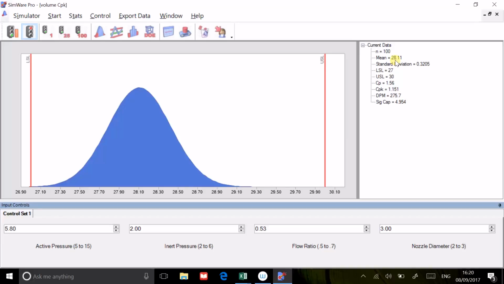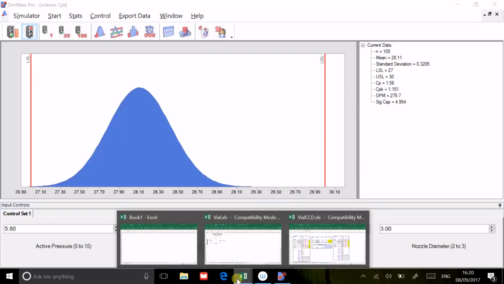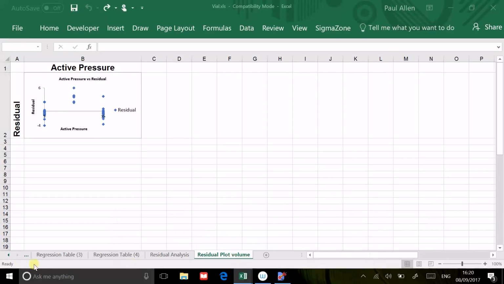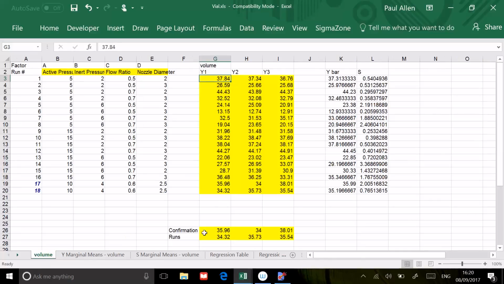We are within 0.2, whereas when we did the original DOE, let's take a look. Let's go back to my confirmation points. Remember, I was going to hit 31, and look, I'm 3 and 4 points away. Now I'm just 0.2 away. So the 3-level model, the curved model, is working so much better.